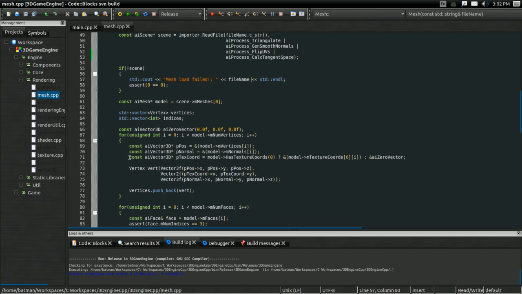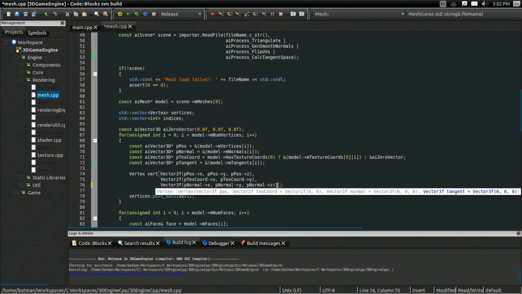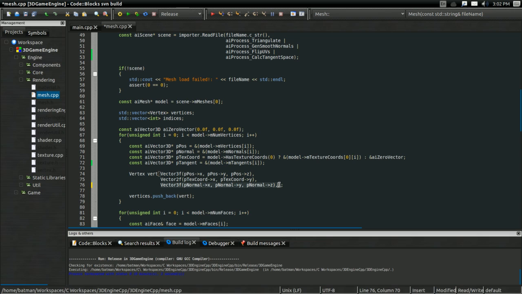So of course, once we have the data in Assimp, we'll just need to pass it into our vertex when we're converting from the Assimp mesh to, well, this game engine mesh. So I'm going to have a pointer, call it pTangent, because that's what I've called everything else for some reason. Not sure why. I never use the p convention, or don't usually, anyways. So this is going to be mTangents, because everything in Assimp is prefixed with an m. And there, that gets the tangent. And really just need to pass it in. There's nothing too complex here. This is just really moving the data around so it's in the right place in the engine.